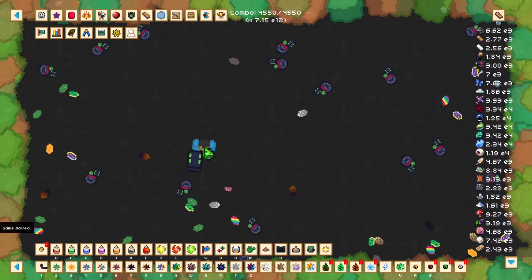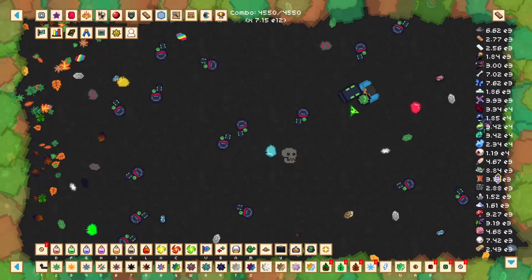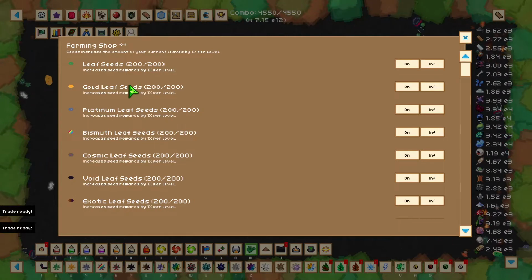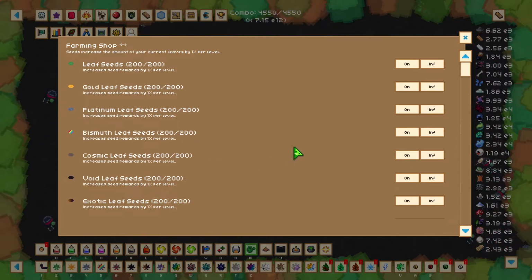Another thing that we need to go through is seeds. You would have noticed in the exotic shop you can buy a farming certificate, and it'll unlock the farming tab. It looks like a watering can and it's named farming. Click on this and you'll be brought to the farming shop. You'll be able to purchase leaf seeds for leaves, and what these seeds do is give you a reward in percentage based on the amount of total storage you have of your leaves. When I say total storage, I mean the amount of leaves you currently have in storage.